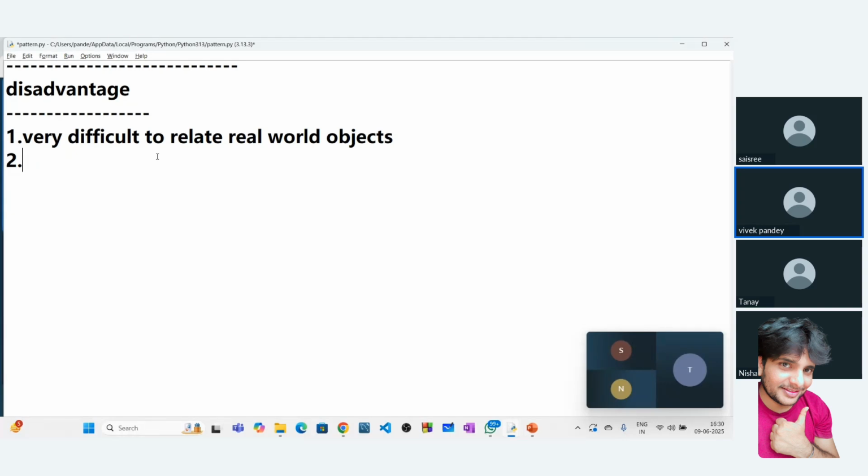So the second one is data is exposed to the whole program, which indirectly means there is no security for the data.